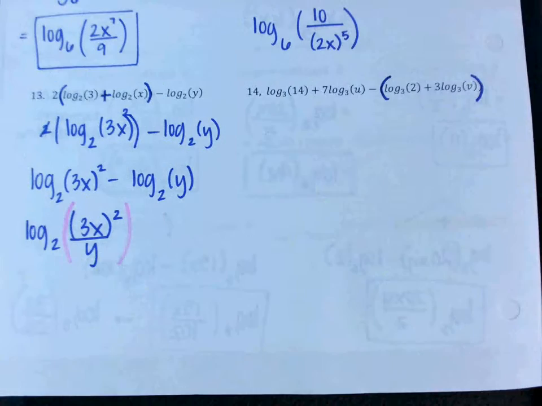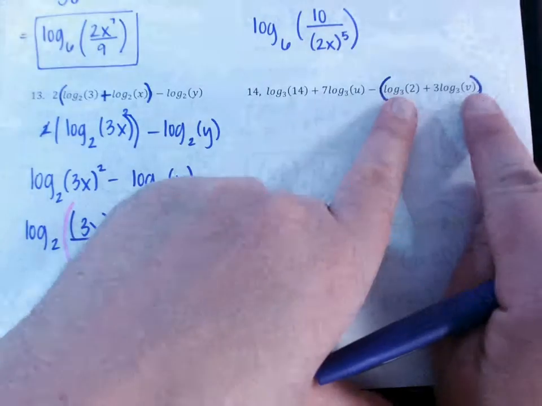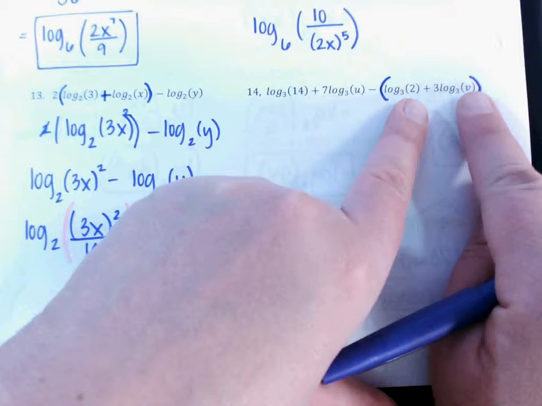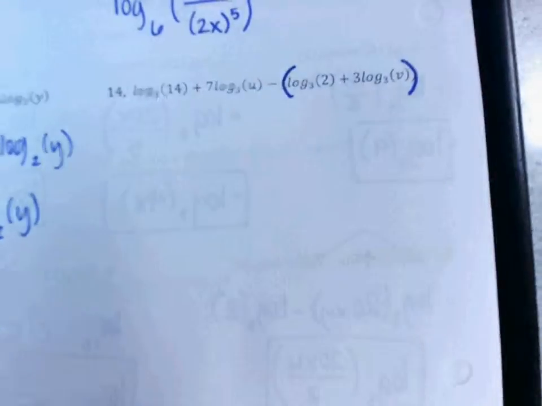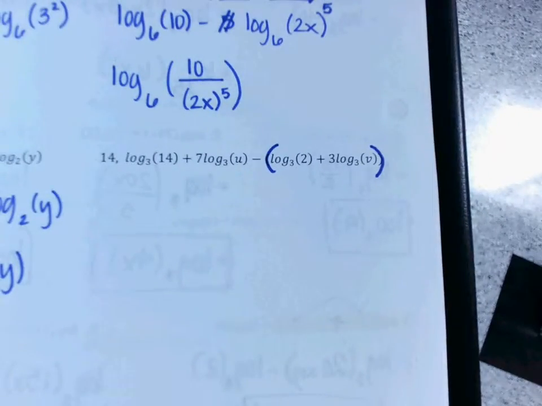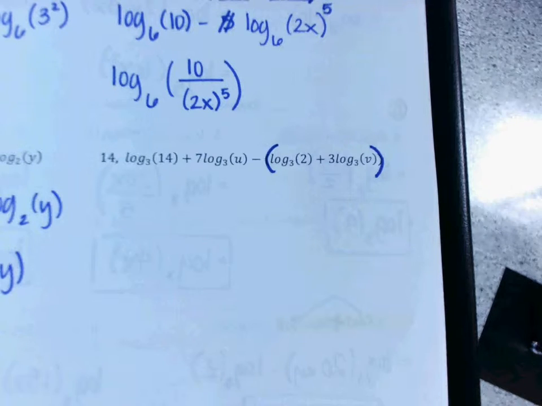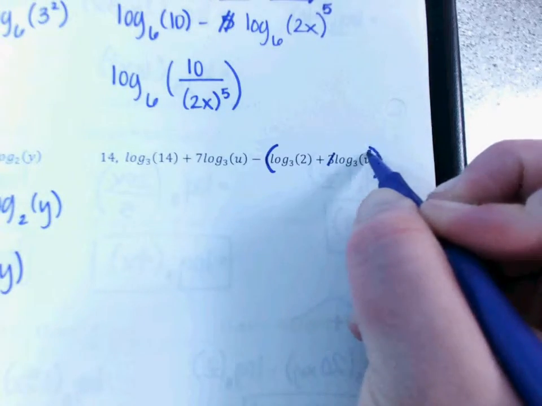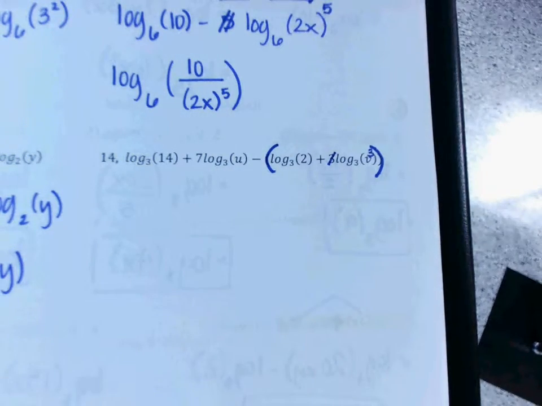So I'm going to mainly just focus on the parentheses right now. Should my first step be to multiply these? No, that's correct. This is why. Look at this very carefully. You actually have an exponent in there that has to be moved first. You're not allowed to multiply logs when you have exponents that have to be moved, unless they're on the outside, which is like all the other examples. So the first thing I'm going to do is cross this 3 out, and I'm going to put it on the v. Now I can combine those two.